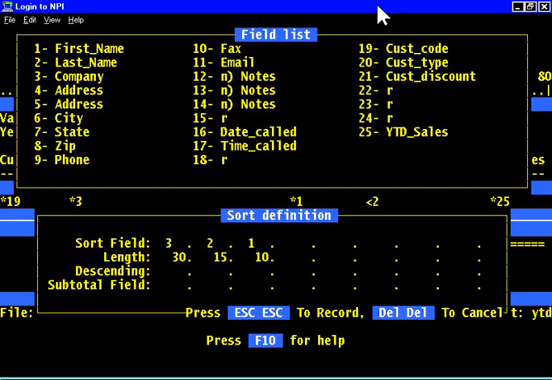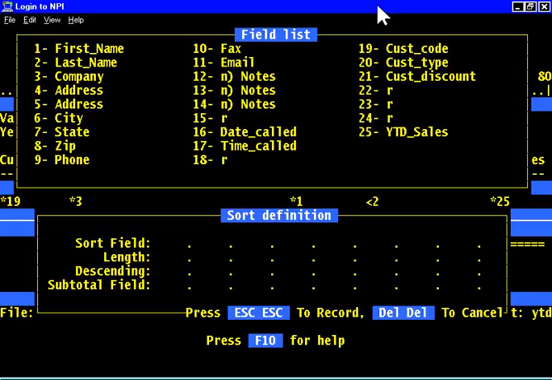On the sort information, we've been sorting by company. Well, we can't do that anymore for this. In order to subtotal on a field, you have to sort by it. You have to sort all the records in that order, and as FilePro runs the report, it will keep track of all the subtotal amounts for you. It's a very nice function, and here's how you do it.